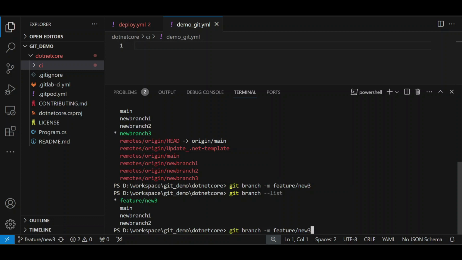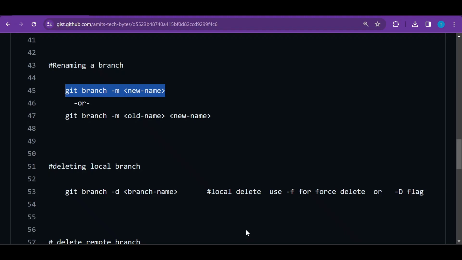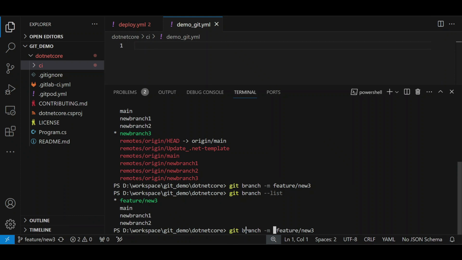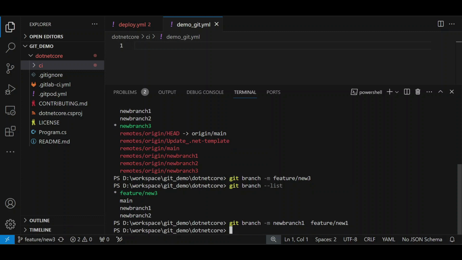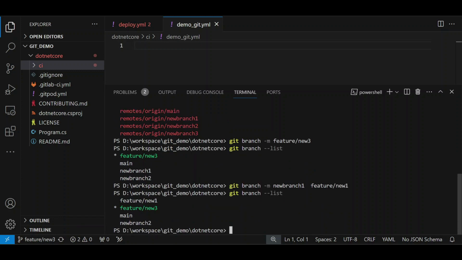So git branch -m, first we give the old name, new branch 1, and then the new name, consider new1. Let's run. It got successfully executed. Now you can see we have new1 and new3. This is how we can rename the branch.